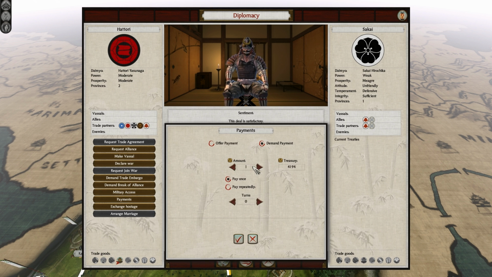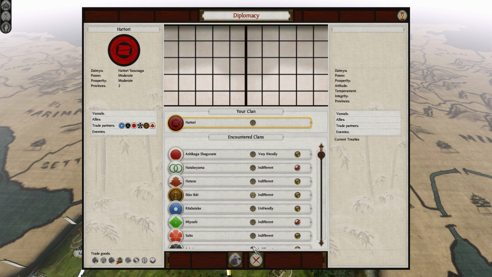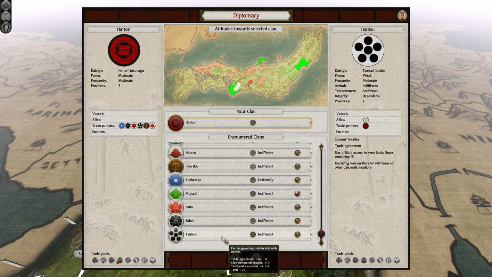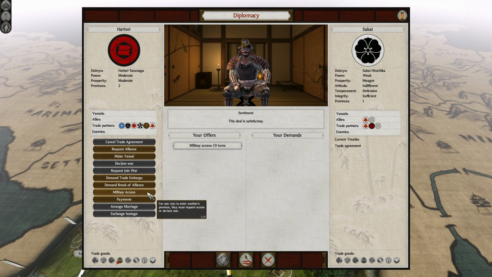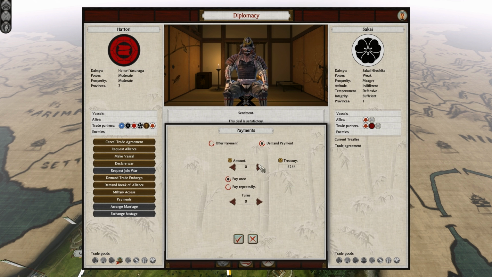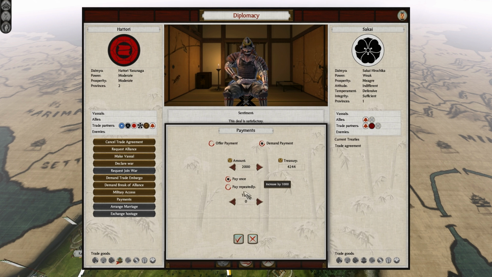Oh man, they didn't even want to give me 100. This is stupid. I'm not getting rich off of you. Actually, I'm also going to give them military access because they do want to come and attack me soon as well, I think. Do not waste this chance I give to you. Alright, I'm not wasting the chance you gave to me, sir.